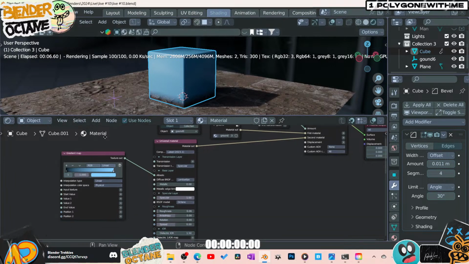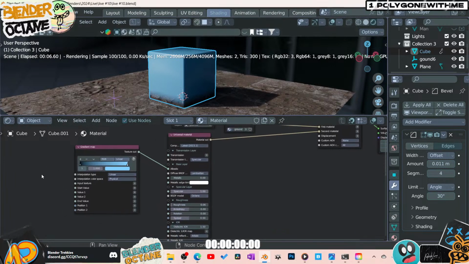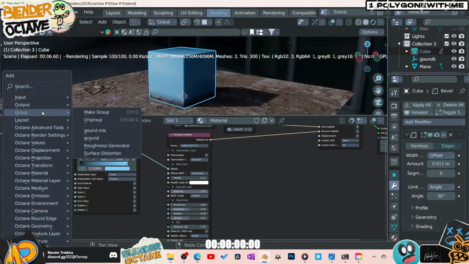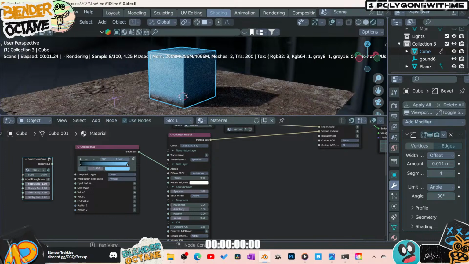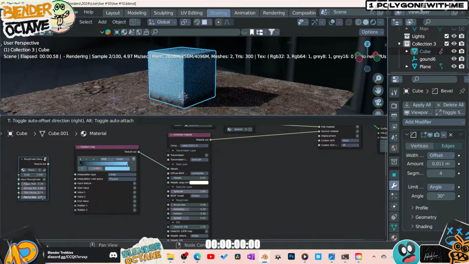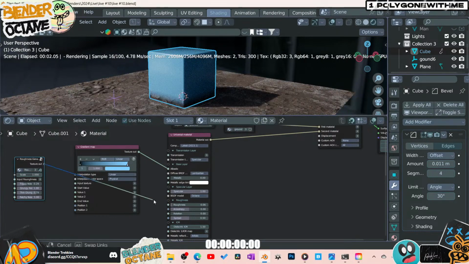Yep. And it's working. Add a roughness generator just to break up the roughness on this cube.